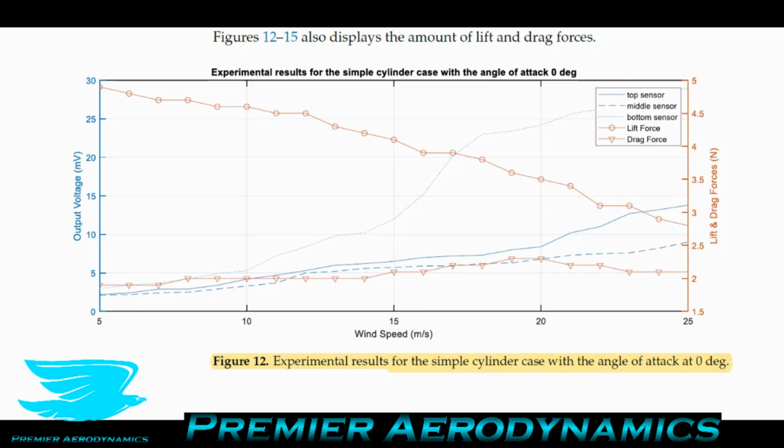Now, going on to the location of the sensor and its power output. At low velocities, the location of the sensor doesn't really affect the amount of power that you're getting out. So it doesn't matter whether it's at the top, middle, or bottom. At 5 meters per second, the output voltage is always around 3 millivolts. At 10 meters per second, it's now at about 5. But once you get to about 15, then there's a massive deviation between how much power you can get compared to where the sensor is located.